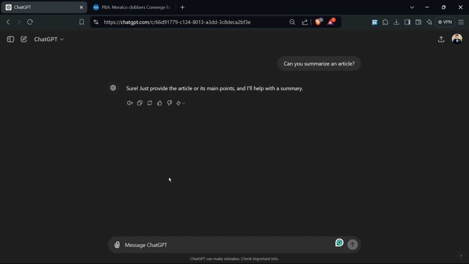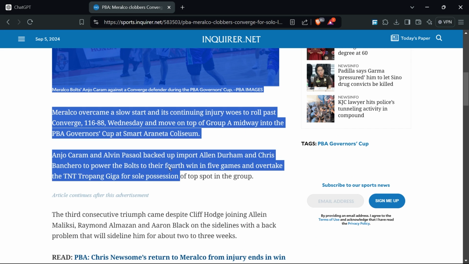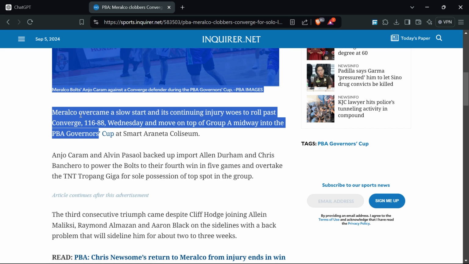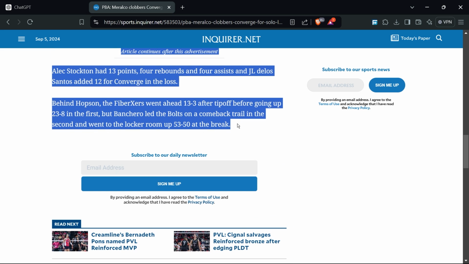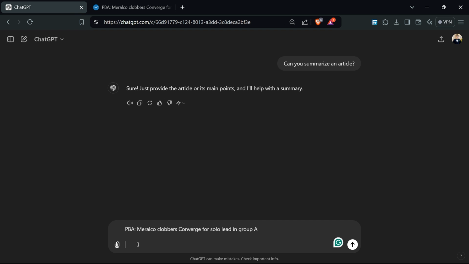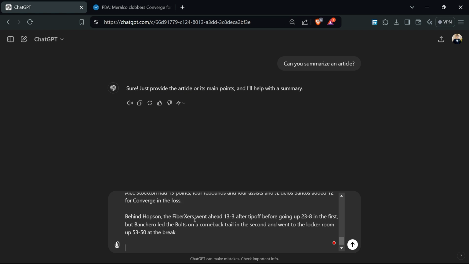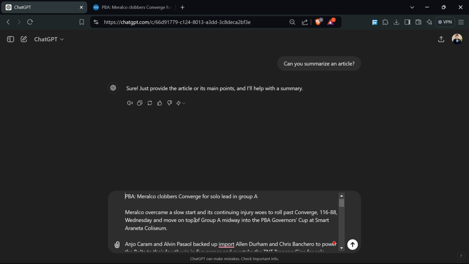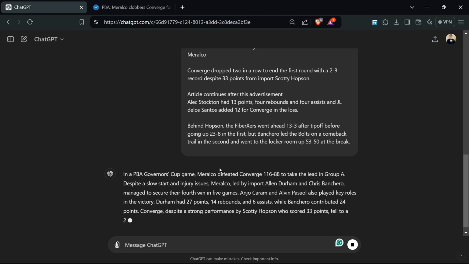I'm going to go ahead and write the title here, and then down below, I'm also going to just simply try to copy everything here, starting here until down below. There you go. And I'm going to right click, copy this one, and then I'm going to go back here to ChatGPT and paste this as plain text. Afterwards, I'm going to try to ask ChatGPT, summarize this for me, just like so. And then we are going to wait.